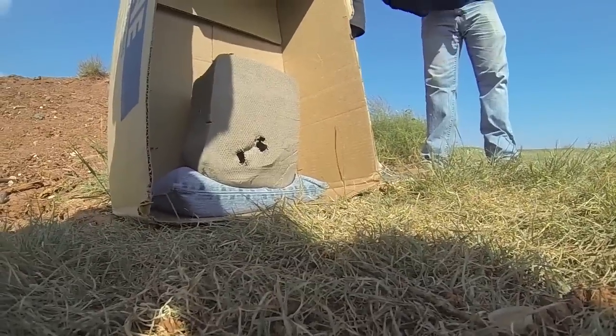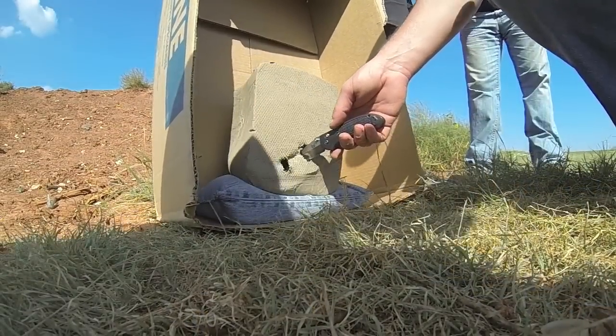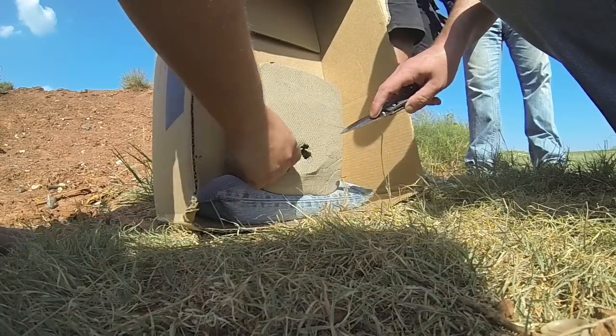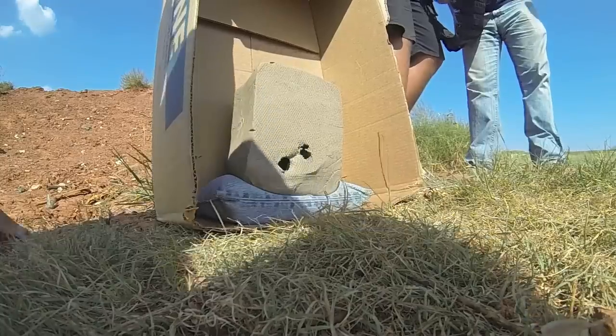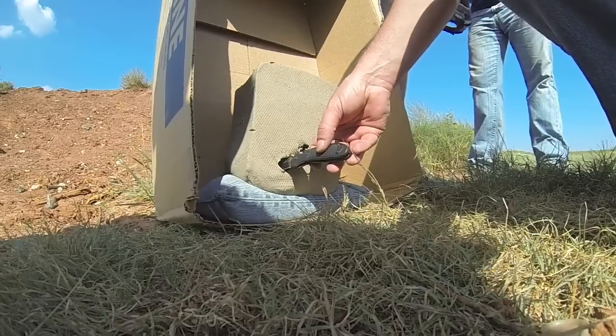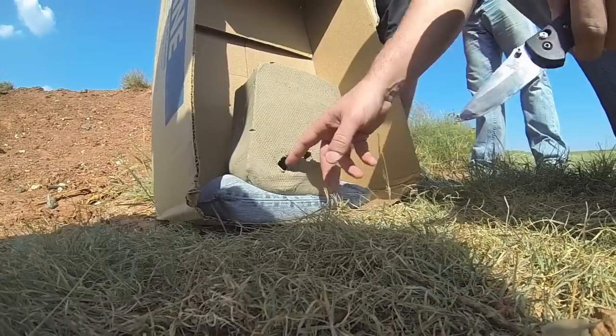How deep does it go in there? That's the wrong one. There you go. Dang. Is that behind the clay? Yeah. That one's even deeper. I can't find the end of that one. Ow. You alright? That's clay. If I stuck my finger in there, I couldn't find the end of it.